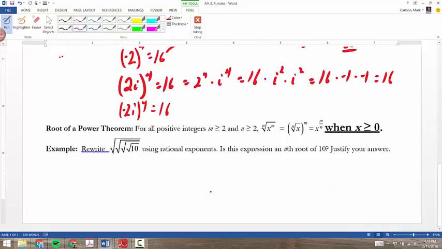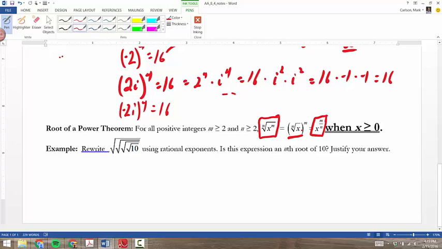The last new concept that we have here is the root of the power theorem, and what it does is it digs a little bit deeper into the relationship between writing things in radical notation and writing things in fractional powers with fractional notation. So what we're really looking at is the relationship between something like this, which we looked at back in chapter 7, and how does that relate to radical notation? Well, it turns out that it's exactly the same as the nth root of x to the m, or the nth root of x to the m written like this.